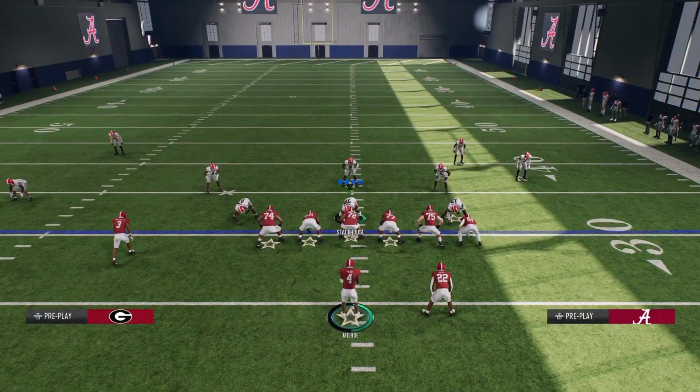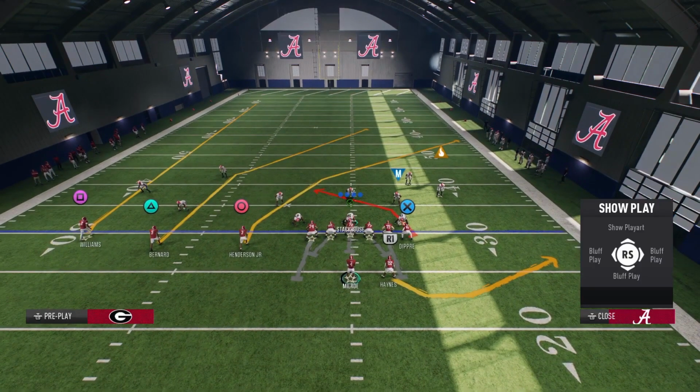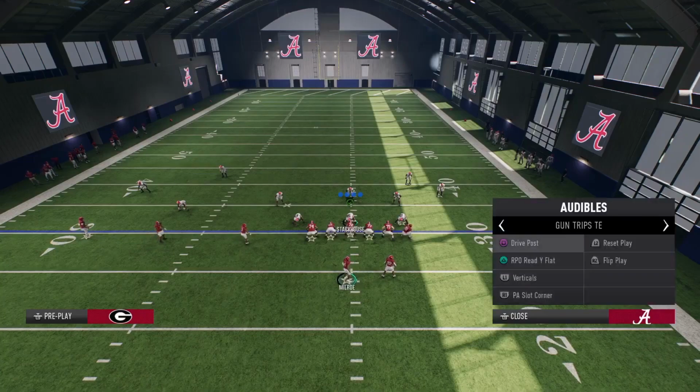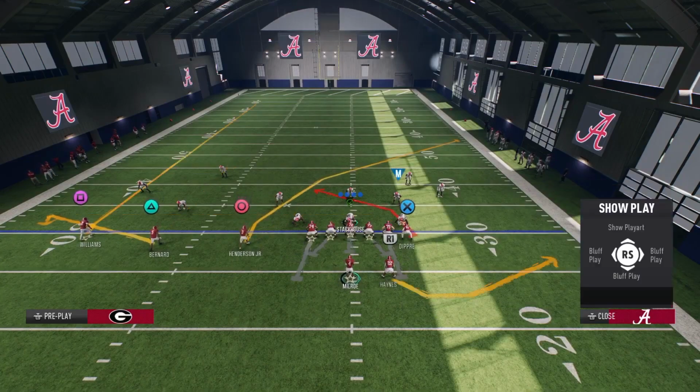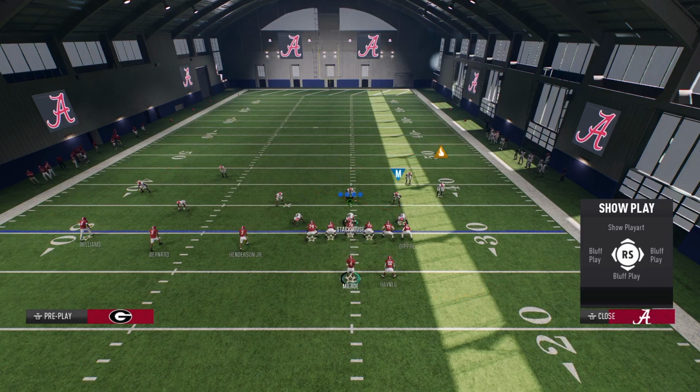Another play that I really like in this game to take advantage of this cover 4 to the left side, and this is one of my favorite combos in this game. It's a 5 out and it's a quick hitter and it can all be done with your hot routes. You don't have to actually have any route on the play. You could do it a couple different ways, honestly. But the way that I like to do it is you flat this middle trips receiver or wheel him. If you want to slot wheel him, that's up to you. I personally think the flat is still a little bit better unless I'm playing man coverage, which we're going to go over some man beaters in a minute.